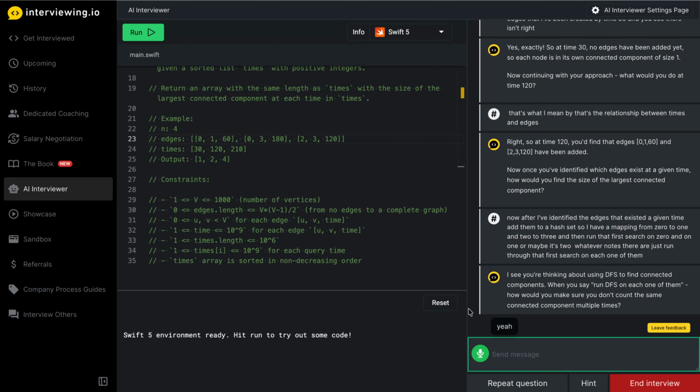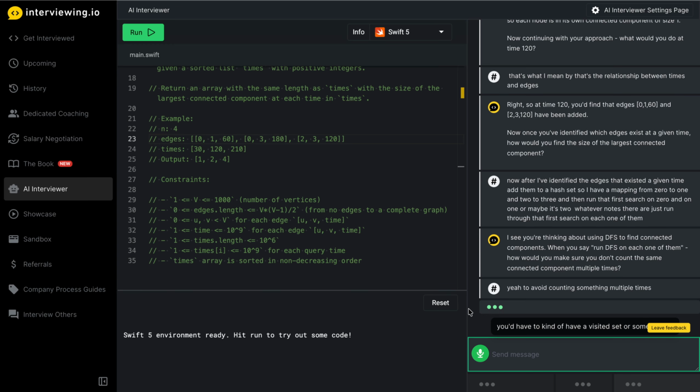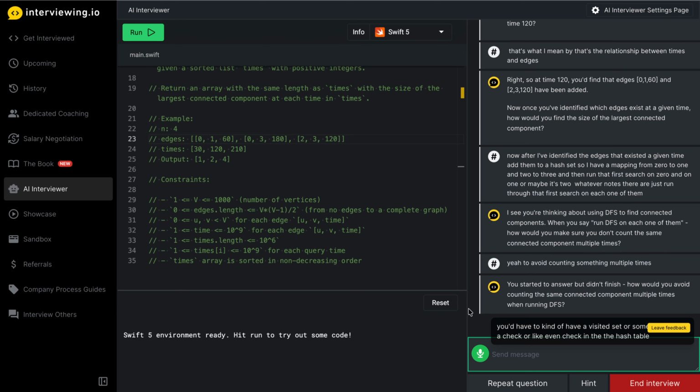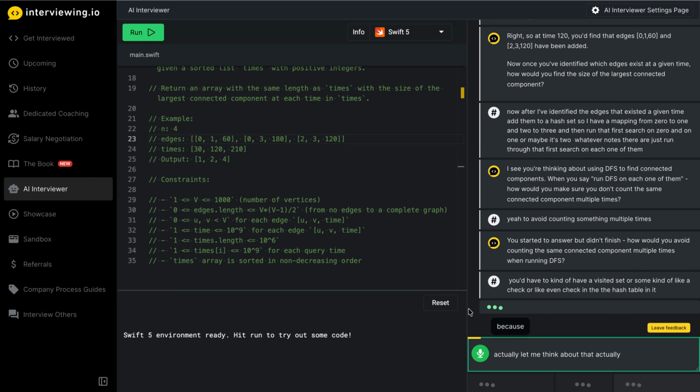Yeah, to avoid counting something multiple times, you'd have to have a visited set or some kind of check, or even check in the hash table. Actually, let me think about that, because the values are already there in the hash table.